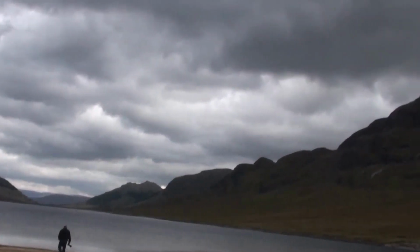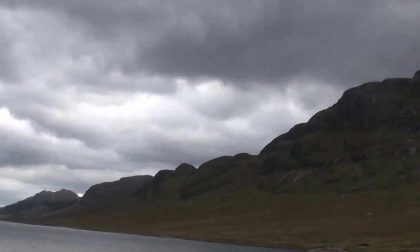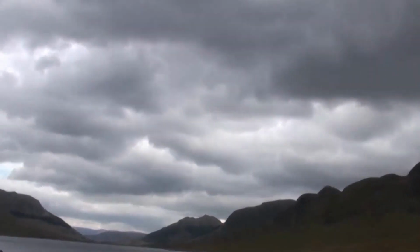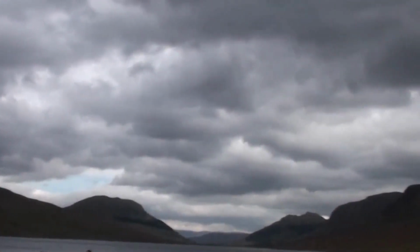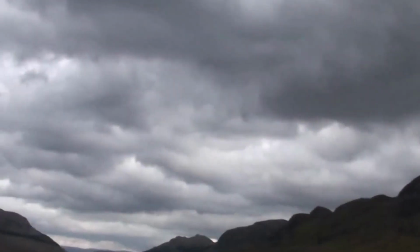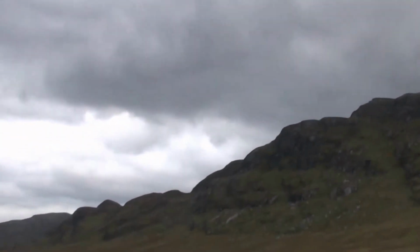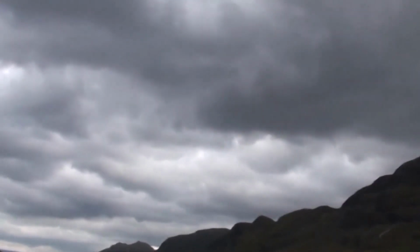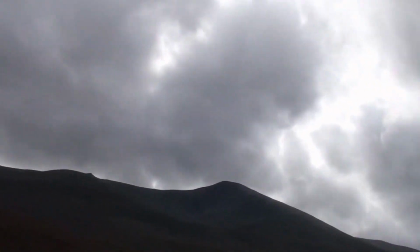So the exciting thing is this is all free land. You can come up and drive up on a Jeep and camp wherever you want to. There's no limits. Have the lake to yourself. And this time of year, being September, you probably would have a lake to yourself. We did see a mountain biker who was on her way down, and she had her tents and things, so she came all the way up this valley by herself and was camping.